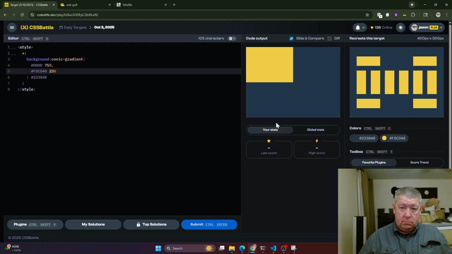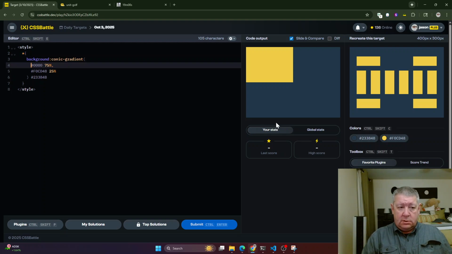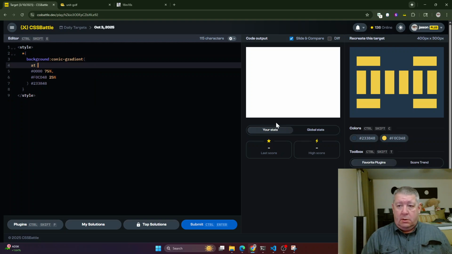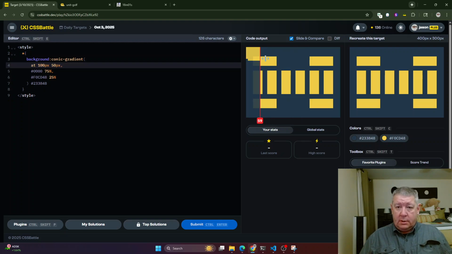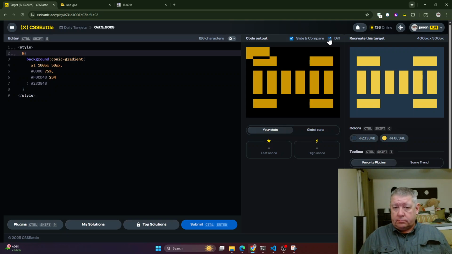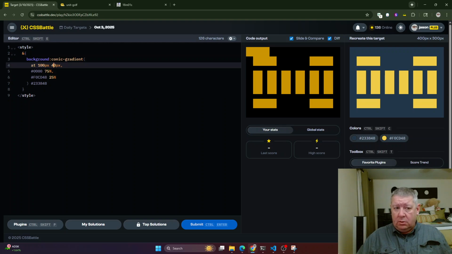So there's a square. Now the square is in the wrong place, which is fine. And the square is not repeating, which is also fine. Our first job is to get the square to be the right size. So we're going to say @ and I don't know what it's going to be. Let's call it 100 pixels, 50 pixels. Whoops. Okay, now we're getting the square on both the body and the HTML. Right now, I'm just going to select the HTML. So that's not quite right, but it's close. Let's try 40 pixels. That looks better.